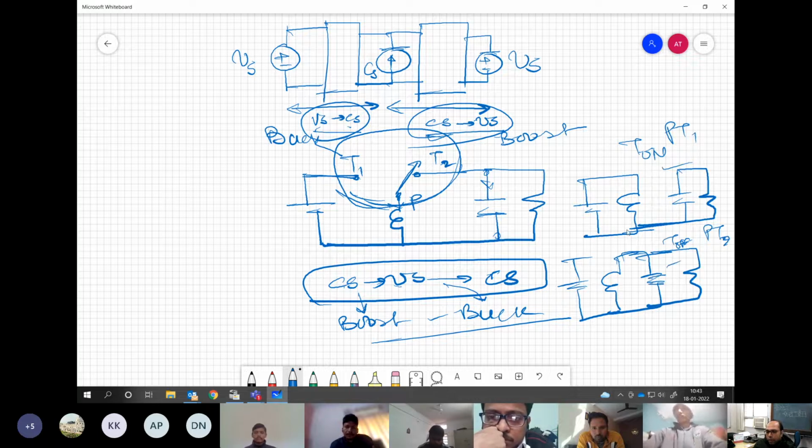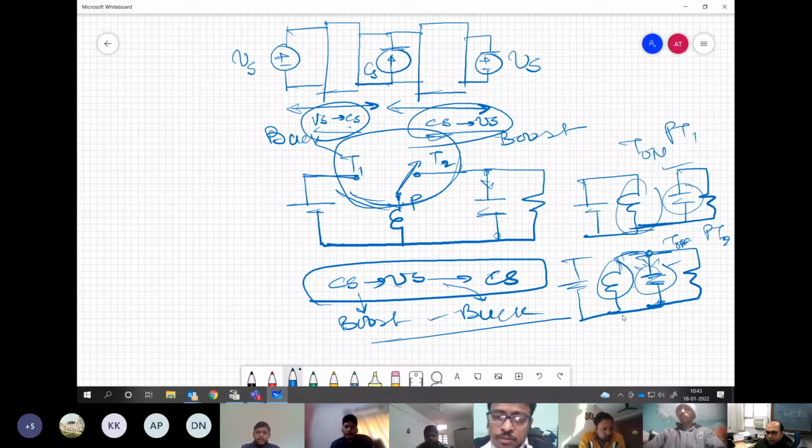Now you know what voltage is applied across the inductor during these intervals. So you can draw that current, and based on that, what current is flowing into the load, and then based on that, what is flowing into the capacitor. And then you can draw the voltage profile of this capacitor. Is that clear? Any problem in that? No, sir.